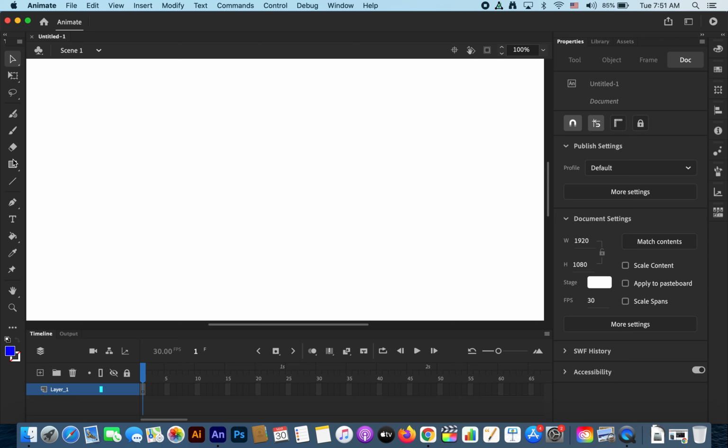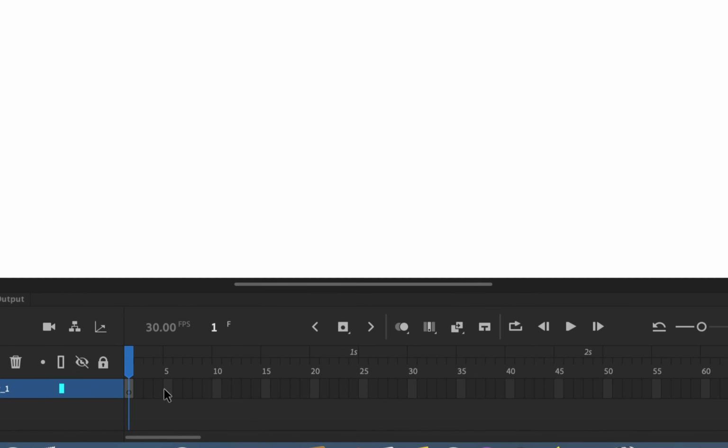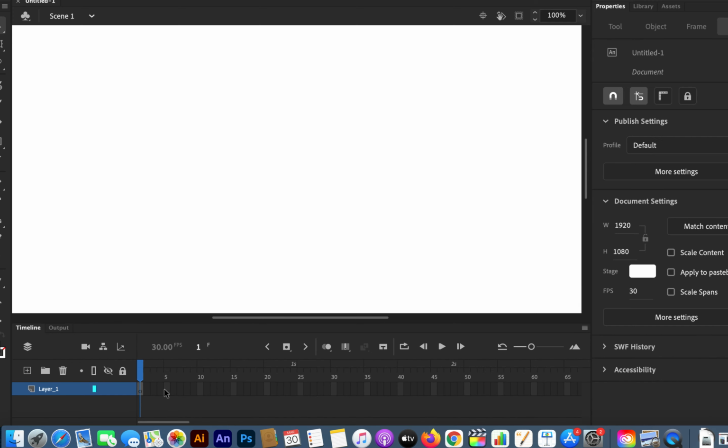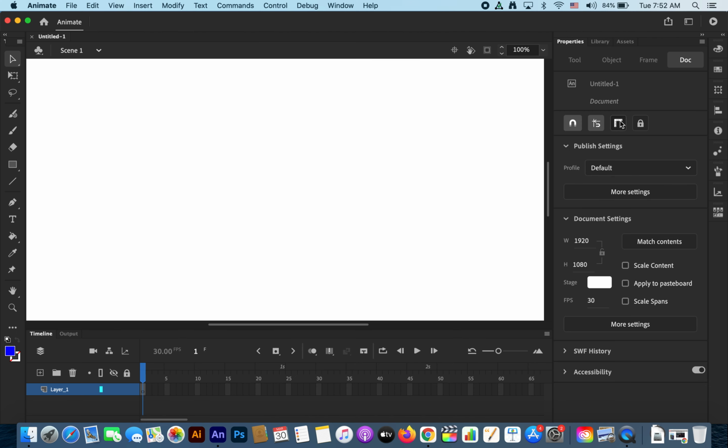This is our toolbar, and the two tools we're going to use today are the selection tool, which is a black arrow, and the rectangle tool. Here's your color palette for the fill color. Down here is our timeline, which has frames. Every 5 frames you will see a light gray box, and that'll be very helpful when you're timing your projects. This right side is your properties window.